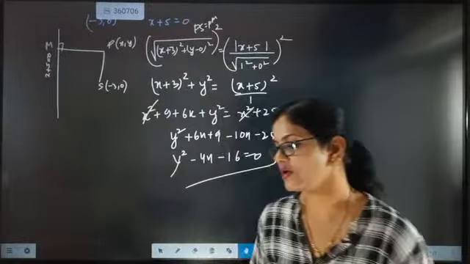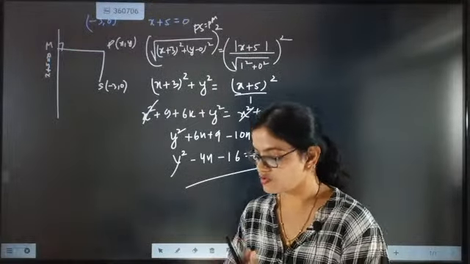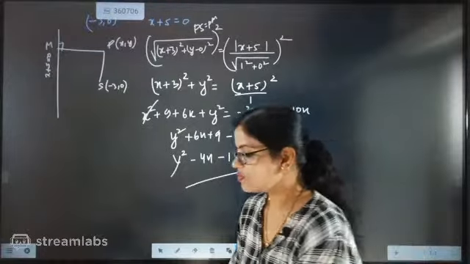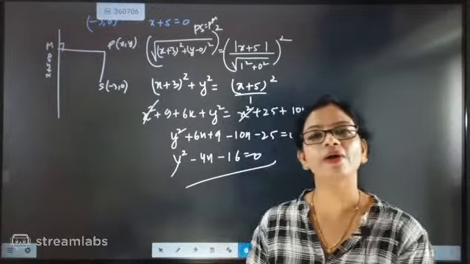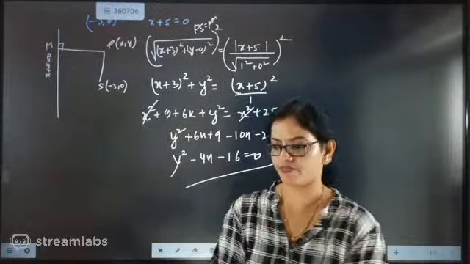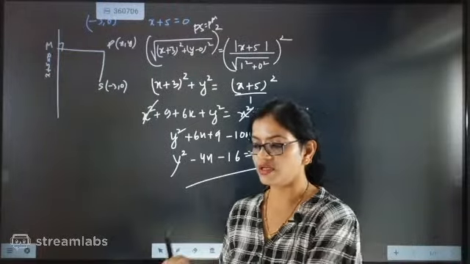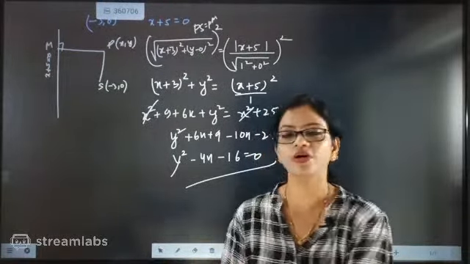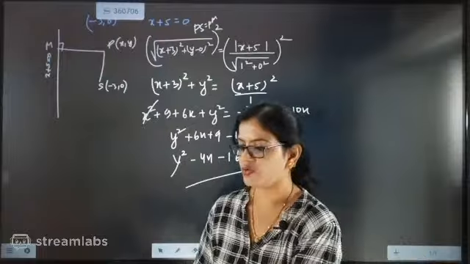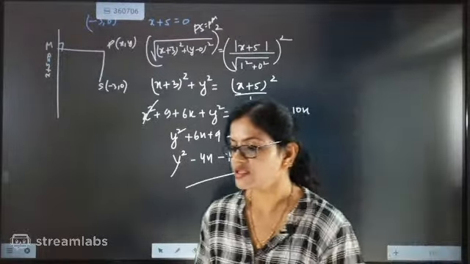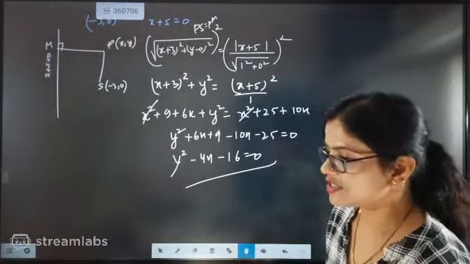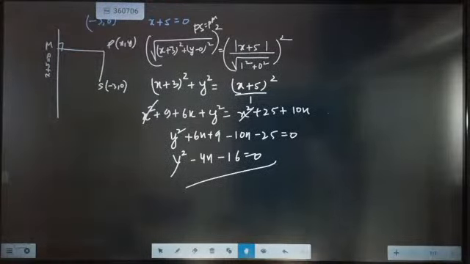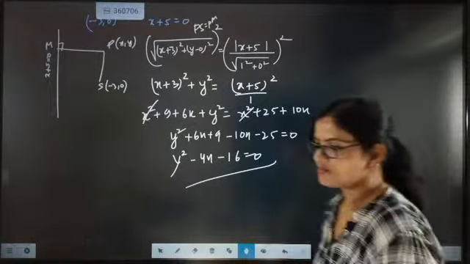Super. So y square minus 4x minus 16 will be equal to 0. This is exactly the equation of the parabola. Now we are going to learn to find the equation of the parabola in standard form. Many things we are going to learn in this. We are going to talk about latus rectum. We are going to talk about double ordinate. Everything we are going to discuss now. Shall we start parabola in much detail?